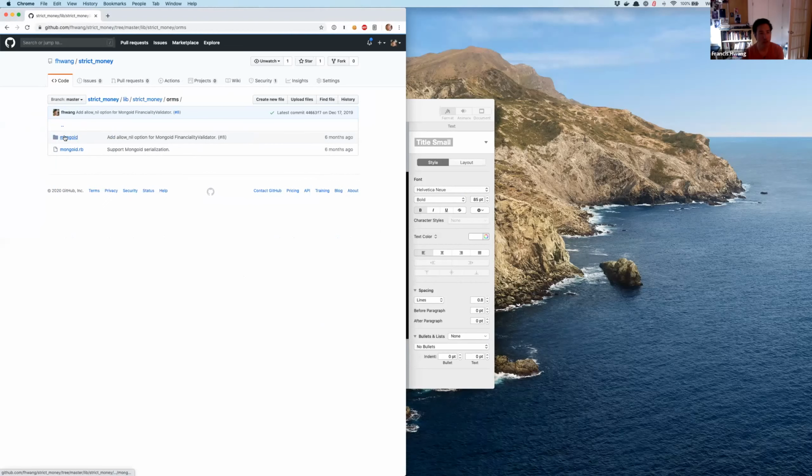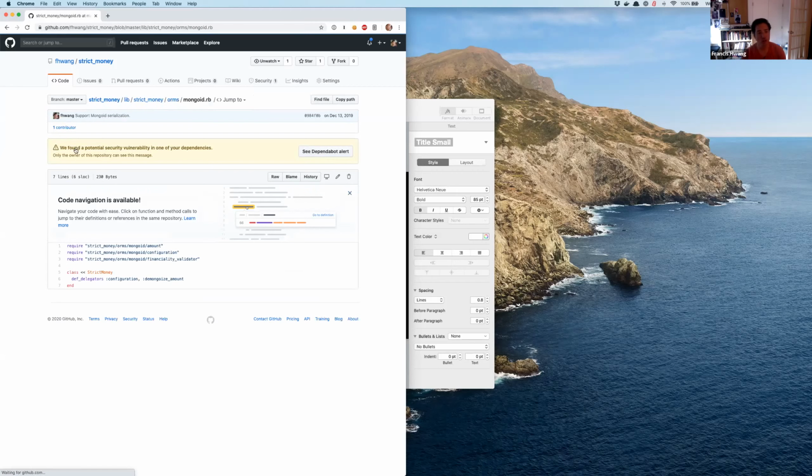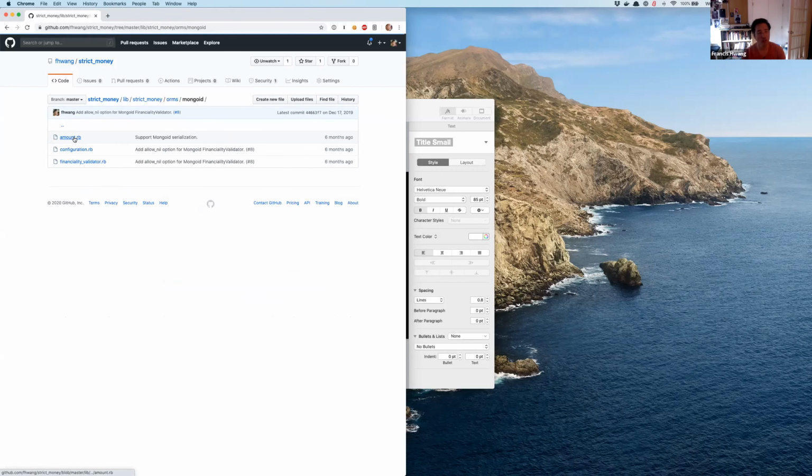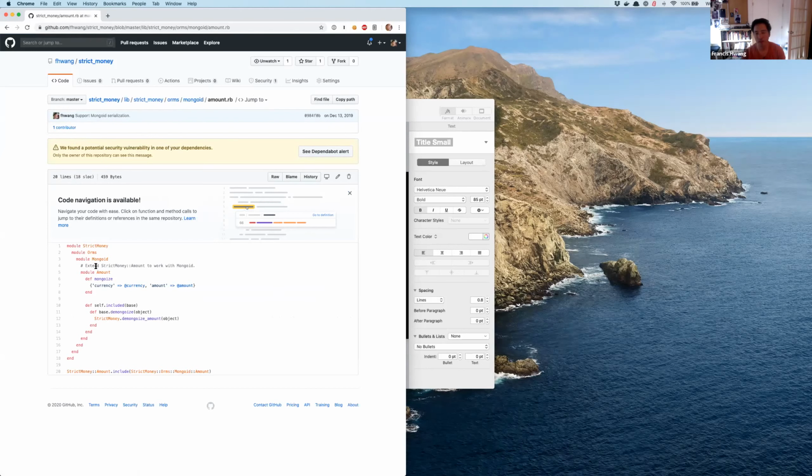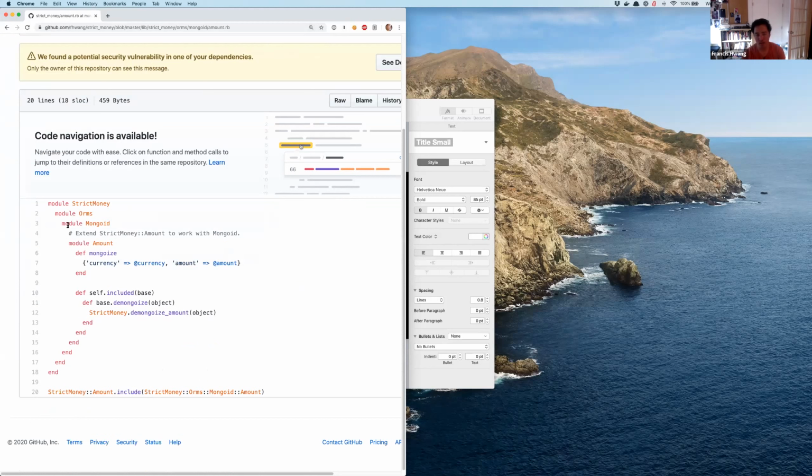There are ORMs, and we've only used Mongoid. So what you do is just include this here. This is just using Mongoid's API for custom serialization. You could specify an amount, and it would do that.